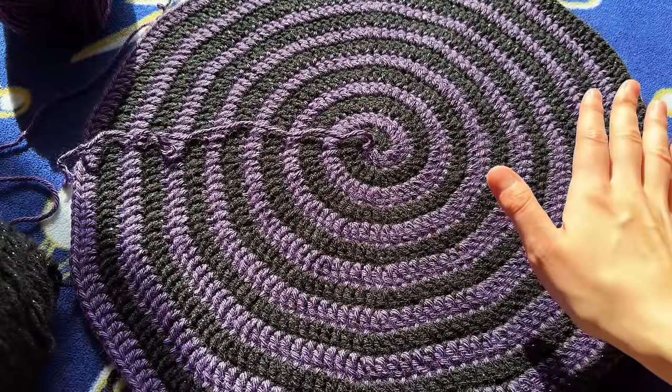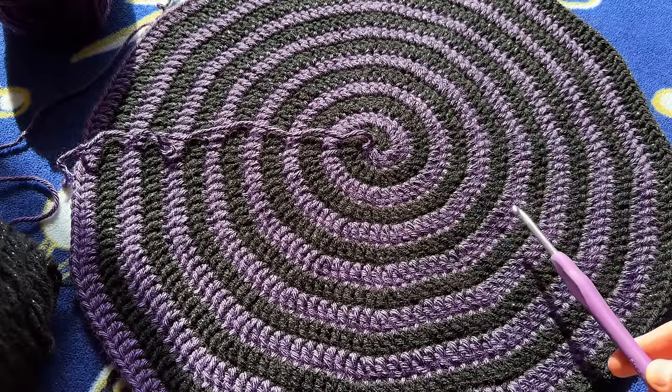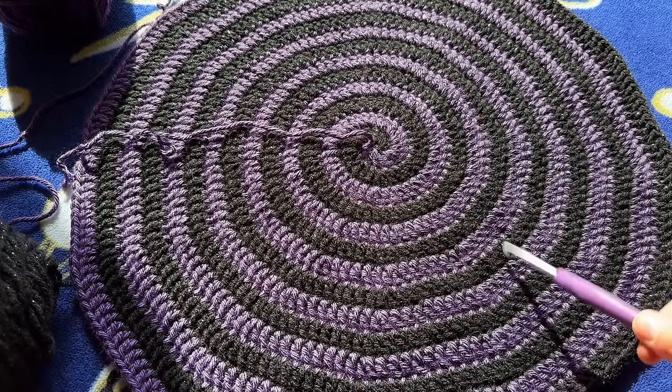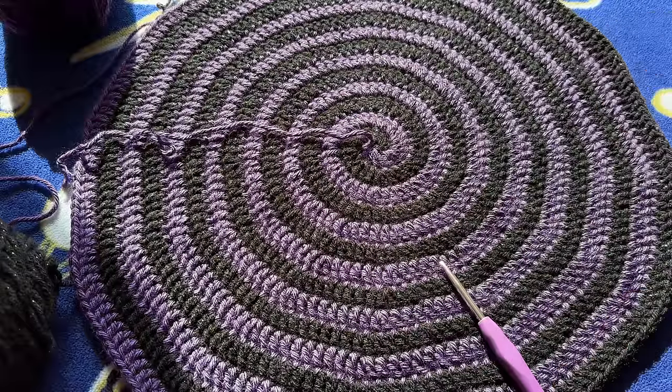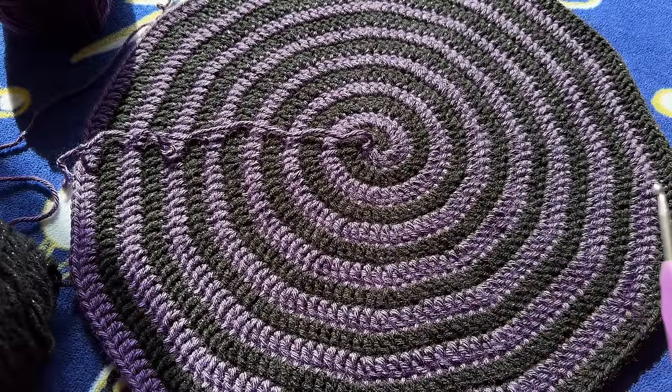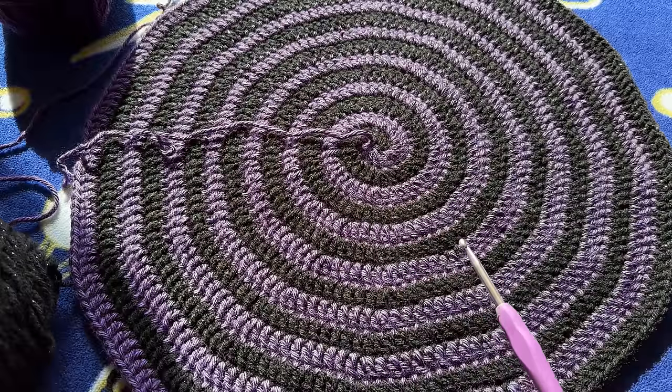There is our circle all finished. The easy part is the spiral. The hard part for me was figuring out the square, like how to make it a square. And I already have one of my panels done into a square. But for this part, you need knit blocking mats. You need blocking mats and a lot of pins to block your square once we make it a square.